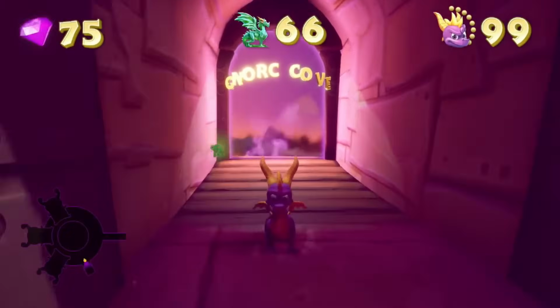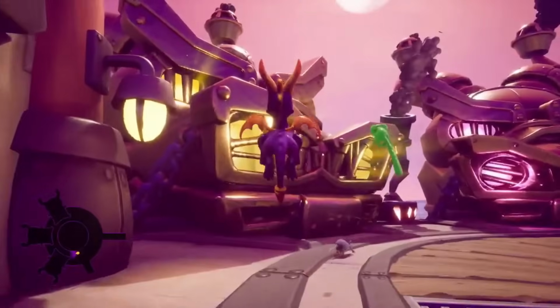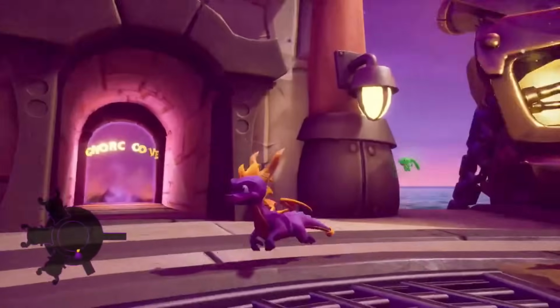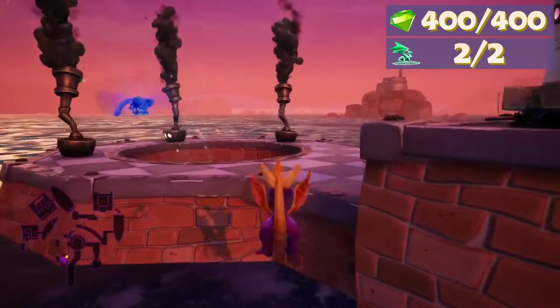So even though we got 100% completion in Gnorc Cove, we still have to exit and re-enter the level and then race to the end just to get the next level to open up. Of course, we have to use the damage boost to reach the vortex just like the first time.